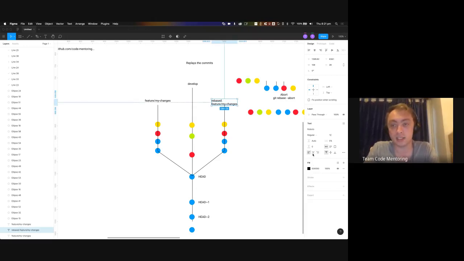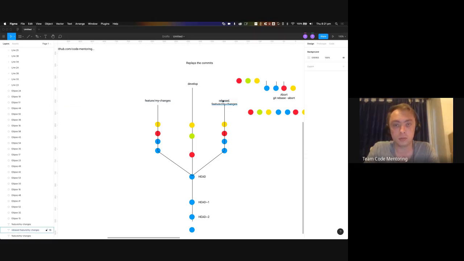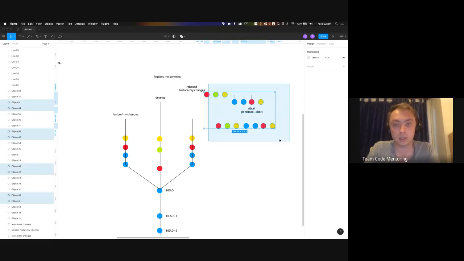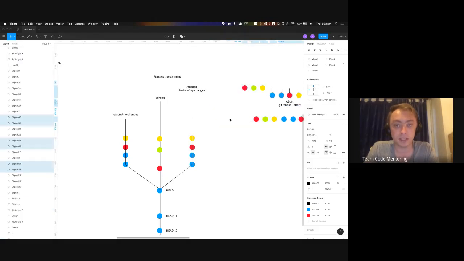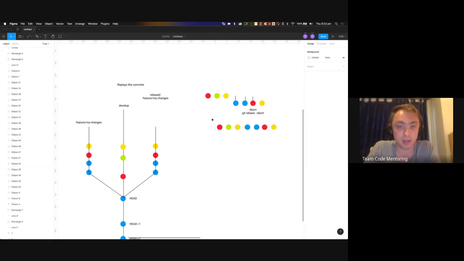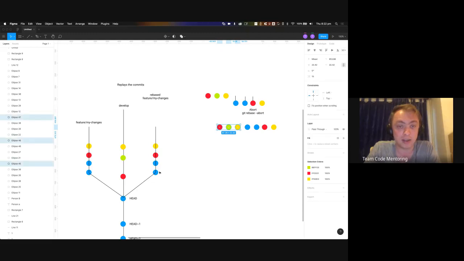So what we've effectively done, I'm going to move all this stuff over and give ourselves a little bit more room. What we've effectively done is we've added these 3 commits at the beginning of our feature branch.